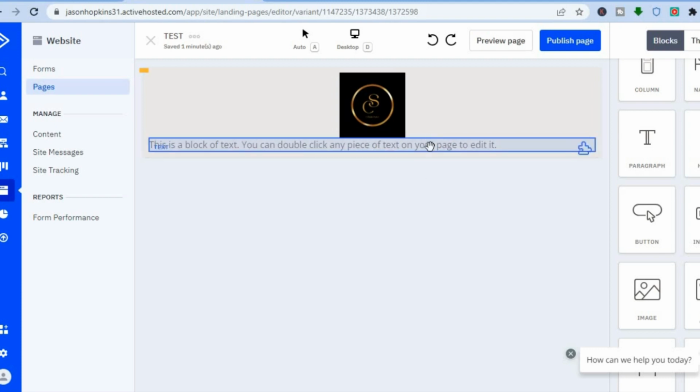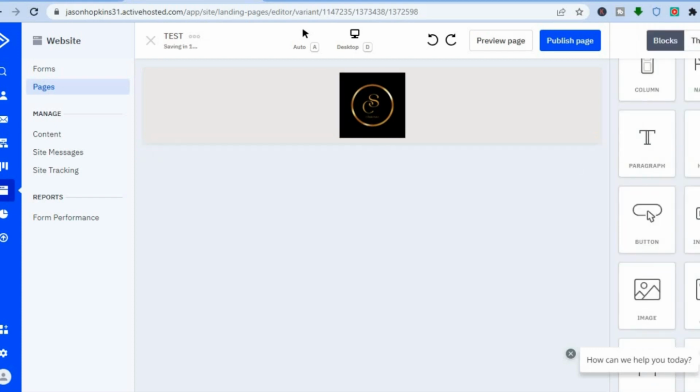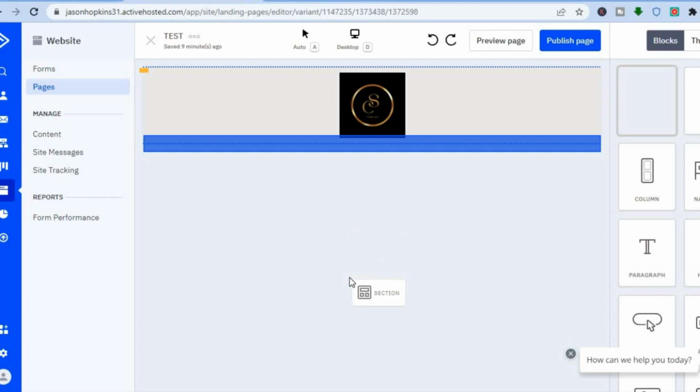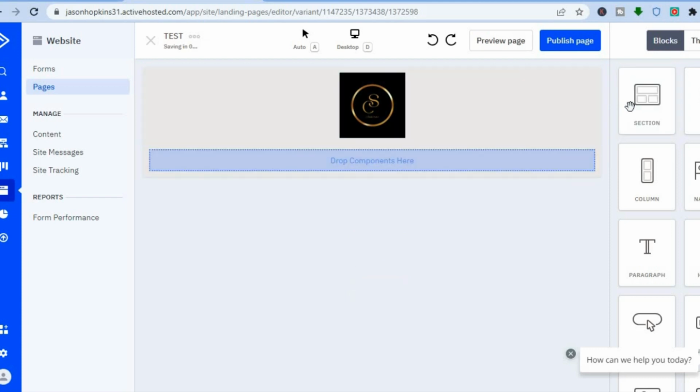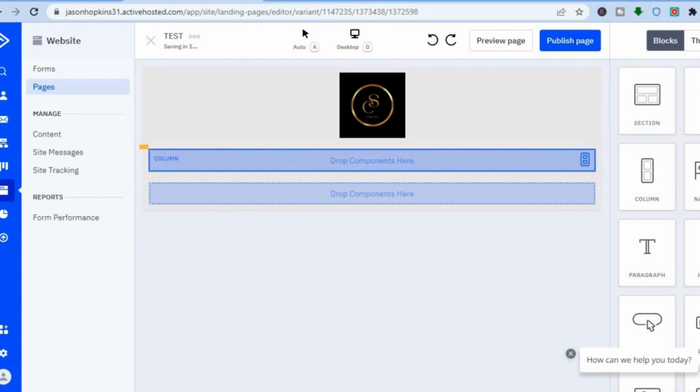But before doing that, if you want to place it lower, let me show you what to do. So I'm going to delete that section. What you'll need to do is scroll back up, and right where you see row, or better yet section, I'm going to add a new section right there. So I'll simply tap and place the section right here. You can see right here, drag section. So you can see that I've created a new section.